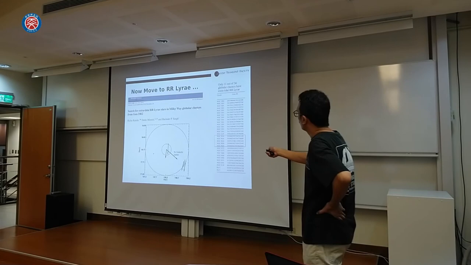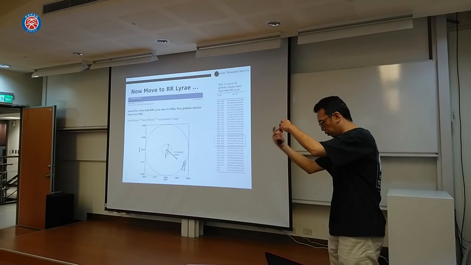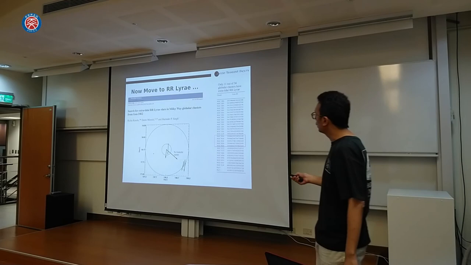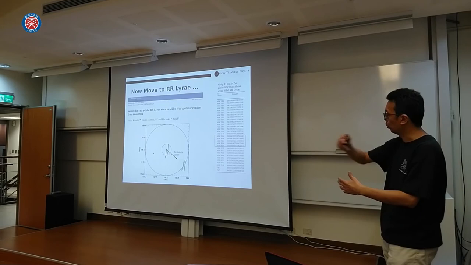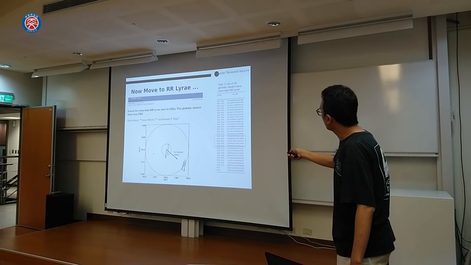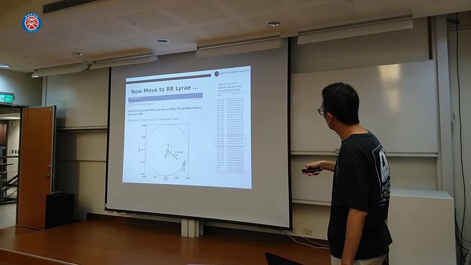Because of the globular cluster, as you know, they orbit around the halo. They are not a solid body, so the tidal interaction will have tidal tails leaking out from the globular clusters. And RR Lyrae are a good tracer because they are bright and you can use them to get the distance. So if you can find these guys, you can help to constrain the orbital motion of this globular cluster, and at the end, constrain the gravitational potential, right? All these things. So in this paper, they use Gaia DR2. They found that only 11 out of 56 globular clusters have what you call the asymmetric tidal tail RR Lyrae. And this one is NGC 5024, NGC 5053.